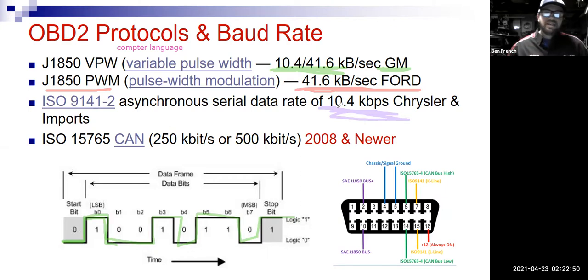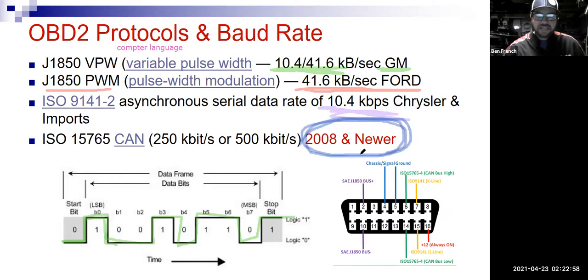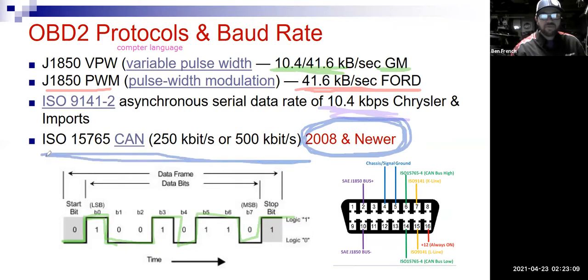Okay. One thing that you look at on newer cars is you'll likely notice that they communicate a lot faster. And that is because starting in the early 2000s and then being mandated across the board in 2008, we switched over to CAN. Now, CAN stands for Controller Area Network. Okay, I'll go ahead and type that on the screen. Controller Area Network, or CAN. So it talks lightning fast, okay?